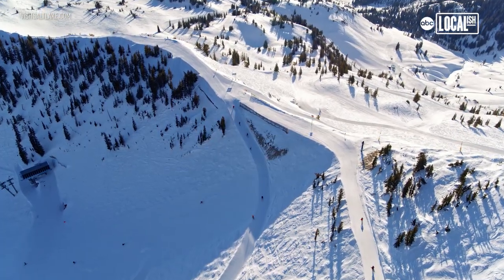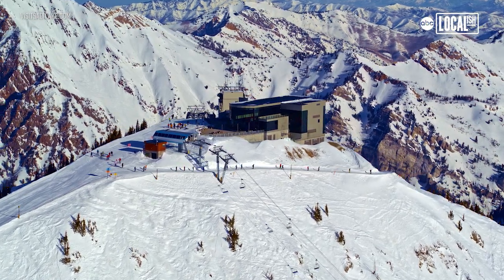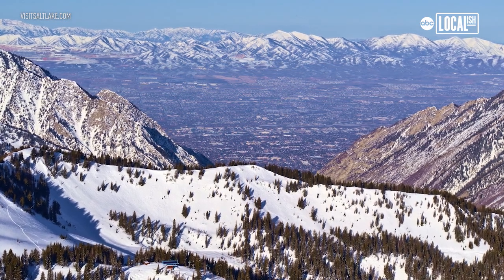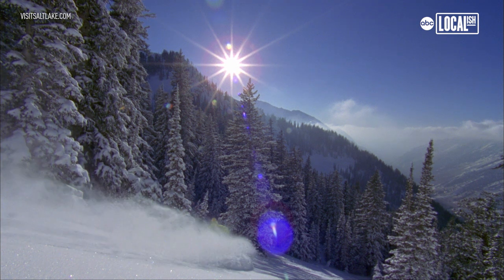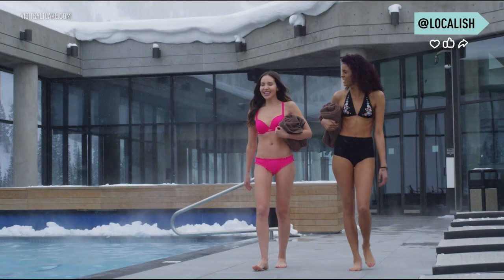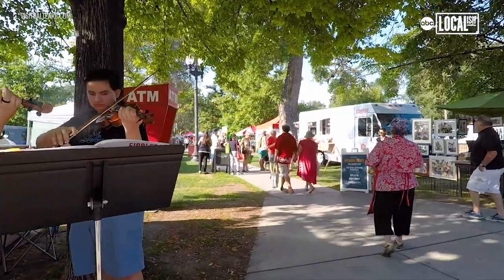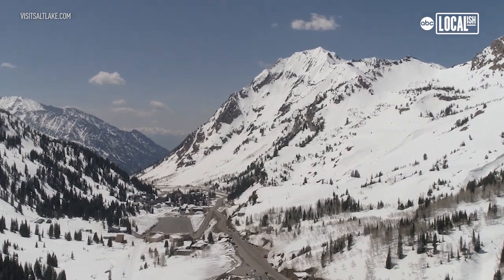You have this huge, all-encompassing area to ski that is top notch, and you're surrounded by these mountains that, to me, are overwhelming and definitely are the top mountains I've ever skied. It's been really nice to jump out of bed and be able to do anything activity-wise, and I can start with rollerblading or playing volleyball downtown to skiing the best mountains in the world.